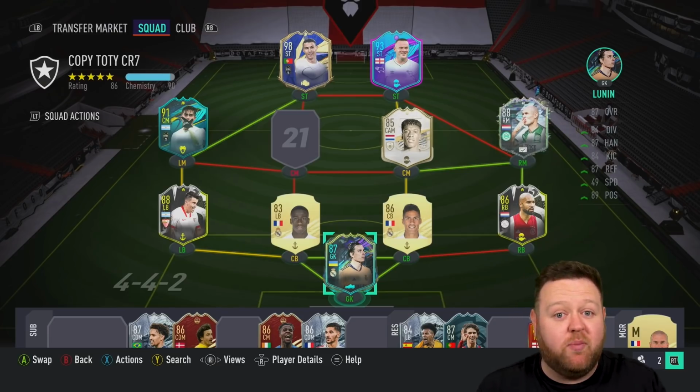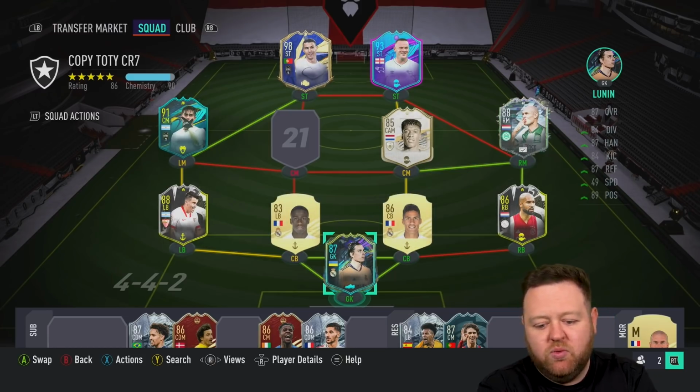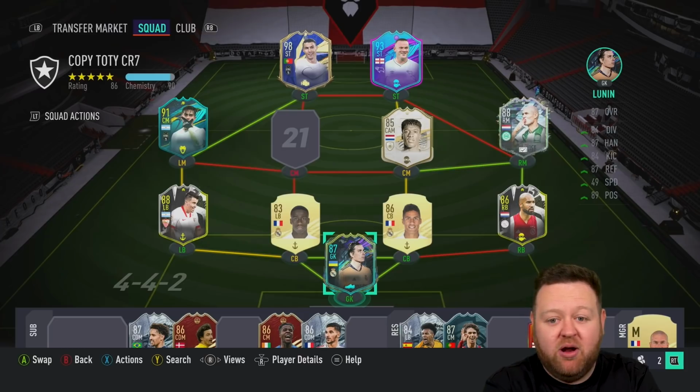Tomorrow's episode, that's what made me want to play more Weekend League, by the way, because it was Sunday evening at that point. I could still play my final 5 games. So what we'll do tomorrow is we'll make a squad around Bergwijn and Ronaldo and stuff, and then we'll take on those last 5 games, see if we can push up to Gold 1.